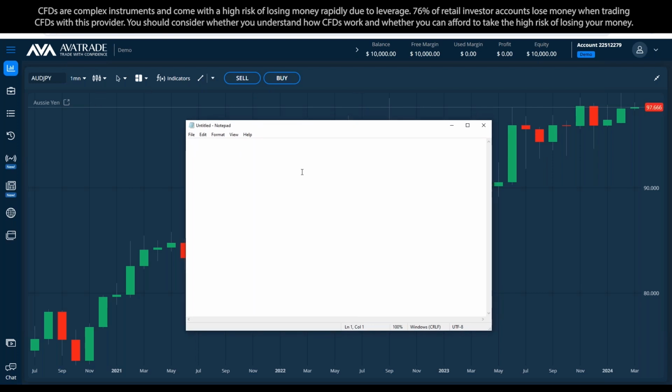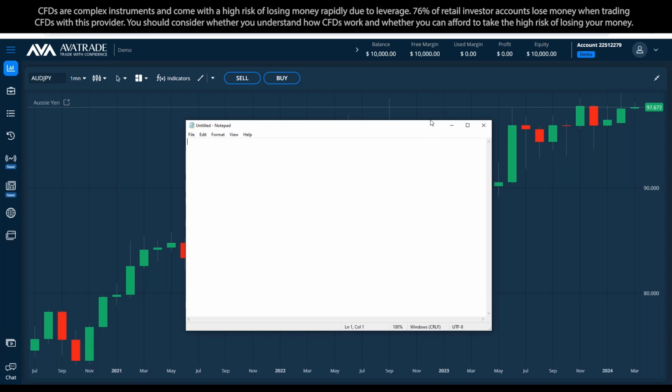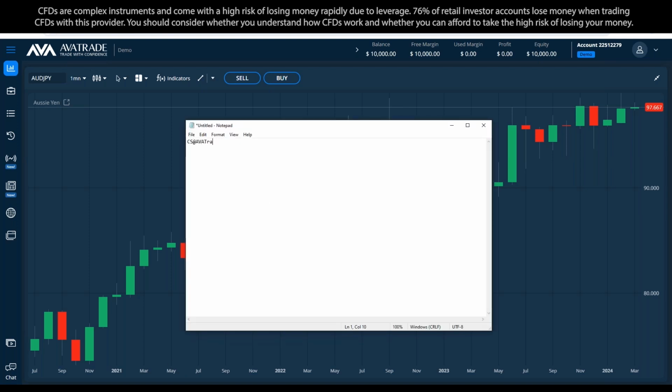So as you know, we exist since 2006. AvaTrade, we are a regulated company. We have 9 licenses worldwide. If somebody has a question or you need assistance with basically anything, you can find customer service here at the bottom left. Now, this interface is not something you have to download or install. You just conveniently log in with your email and password and you're going to see that. If it looks a bit different, you can just contact customer service by email at avatrade.com and they can apply it on your account and then you can access the chat. Otherwise, you can just communicate by email if you want.